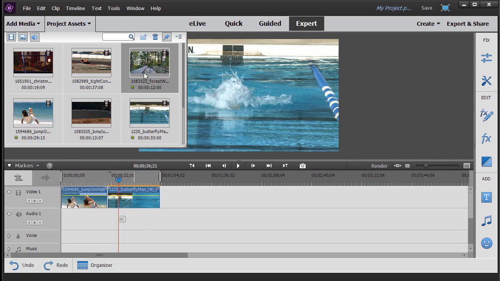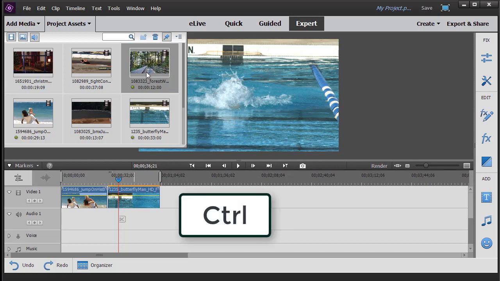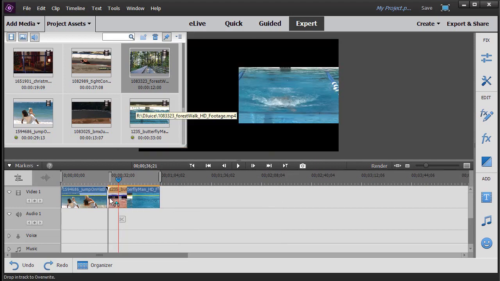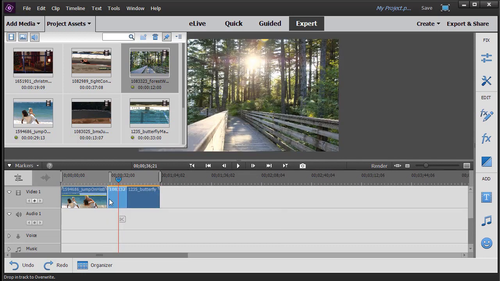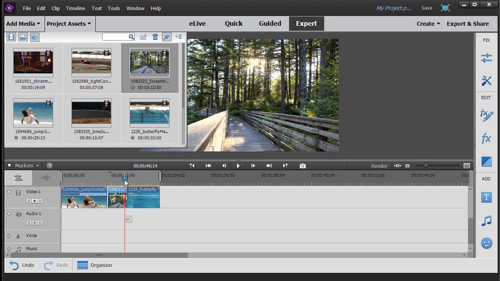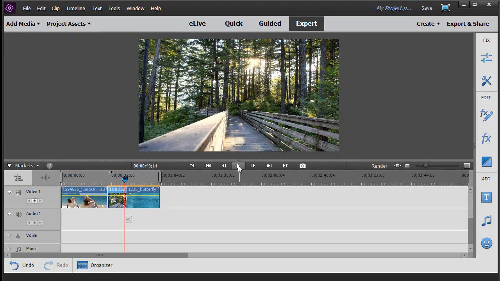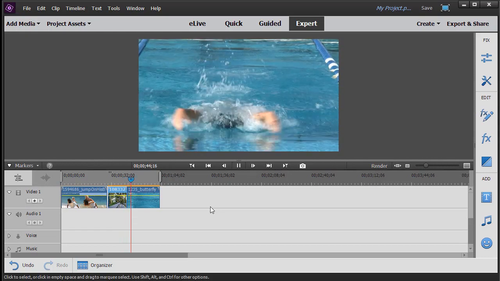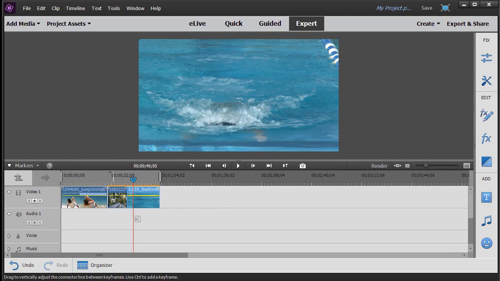In order to overlay, I do it about the same way. I highlight the clip I'm going to overlay, but I hold the Control key down. And with the Control key held down, I put it wherever I want it. Let's take it at the beginning of the clip. And then I let go. And now it's totally replaced the beginning, in this case, of the second clip. It has now inserted itself on top of that. And so now my second clip of my swimmer, when I preview this, will start in progress because the first frames of that clip have been completely replaced by my overlay.